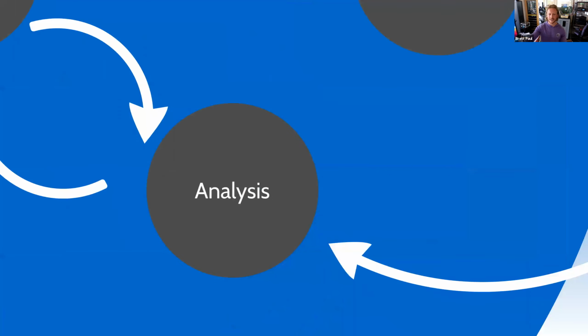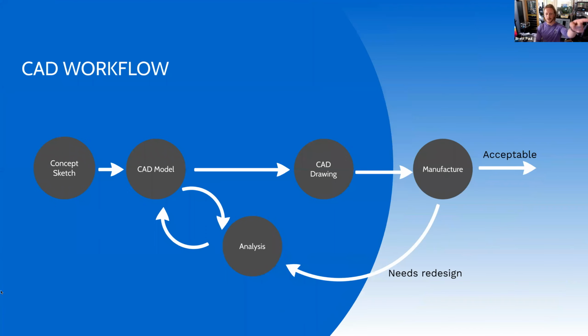And the reason this is cyclic between CAD model and analysis is you have to iterate, because maybe your design has to be changed to accommodate a specific manufacturing process, or you might have to change some things because you've run a thermal analysis problem through it, and your part isn't going to withstand the environment that you expect it to see. So that's a cyclic pattern there.